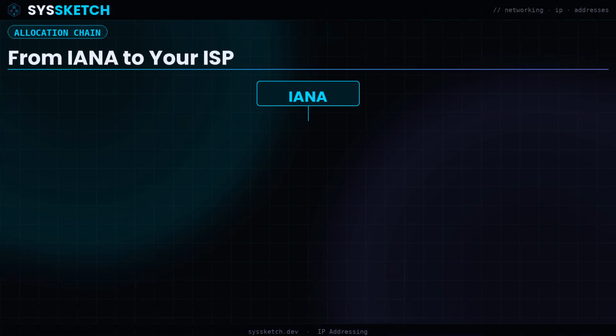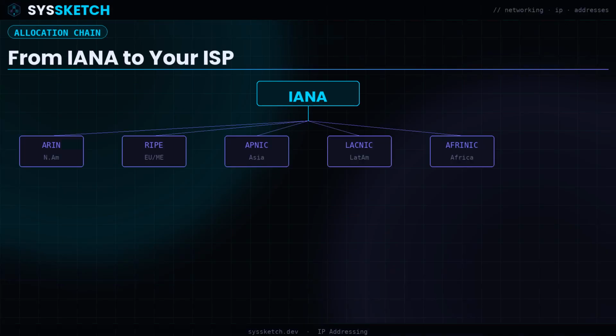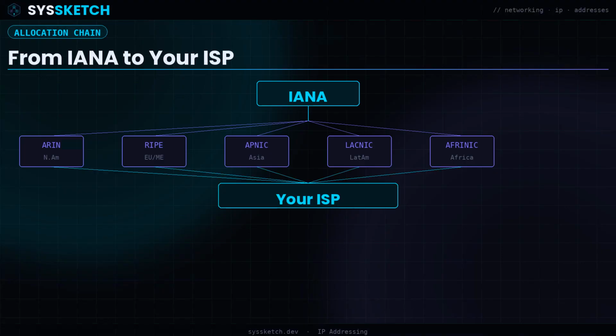Both systems are running simultaneously right now, all over the internet. Your device almost certainly has both kinds of addresses depending on which network and which service it is connecting to. The industry is slowly migrating, but IPv4 will be with us for many years yet. Now let's talk about where these addresses actually come from, who hands them out, and how the system stays organized.